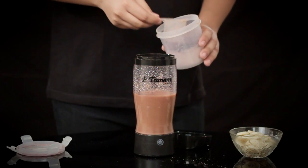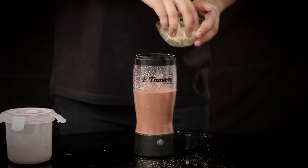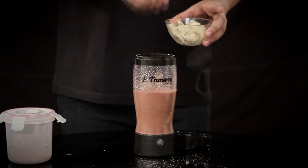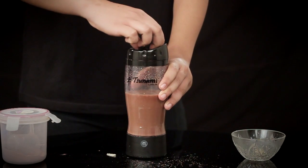You know, some of my friends like to blend in banana in their protein shake to make it nutritiously thick and rich, much like a protein smoothie. So just throw in some chopped ripe banana pieces into your protein shake in the Tsunami Blender Pro and you're ready to go. Sip it right off the Blender Pro if you feel like.